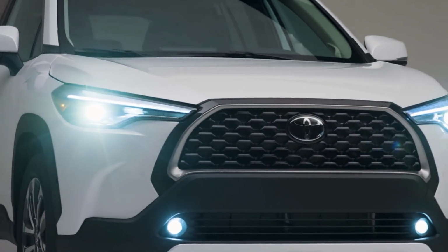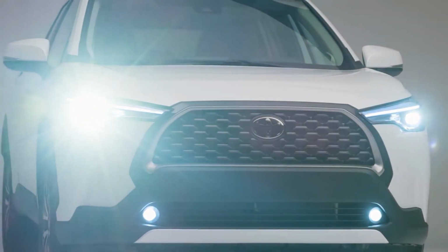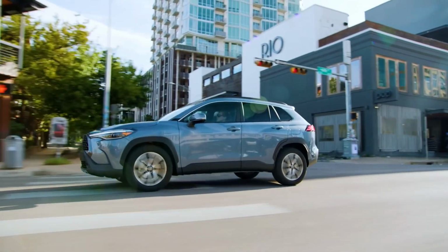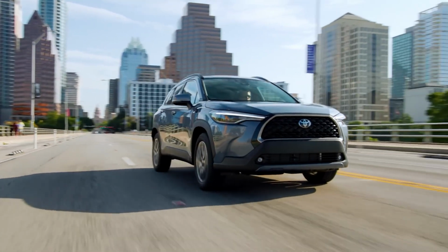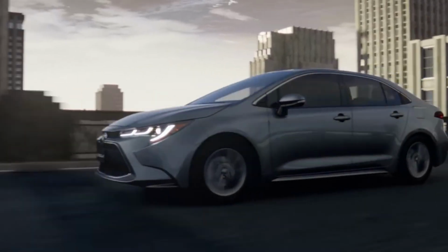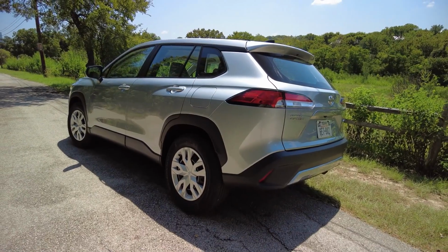While the new Corolla Cross is all but guaranteed to be a big seller for the Toyota company, the automaker has not really gone out on a limb in any way there. The styling is basically vanilla. The present Toyota Corolla sedan is a stunning vehicle. However, no one can say the same about the Corolla Cross.